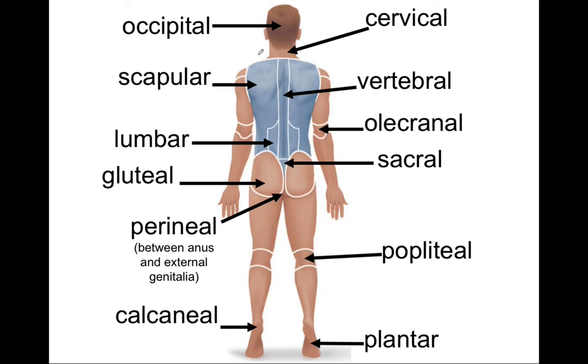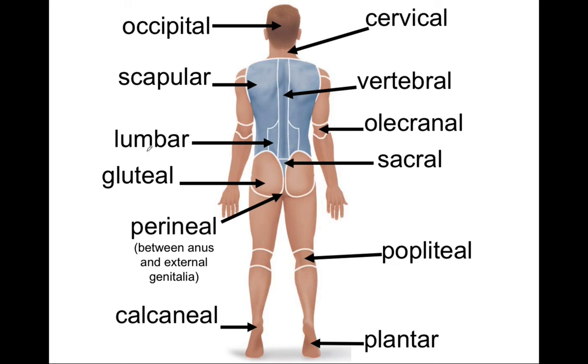As we move further down the body, we see these other posterior landmarks. In particular, you can see this region referred to as the vertebral region. The bones that make up what we colloquially refer to as the spine are called vertebrae, and I prefer to refer to the spine as the vertebral column. There are many different vertebrae that are stacked upon one another, and they can be found coursing down the center of the back in this vertebral region. There are in fact cervical vertebrae that can be found up here, thoracic vertebrae that can be found in this region, and lumbar vertebrae that can be found down here.